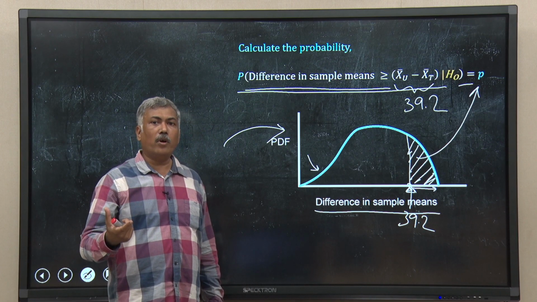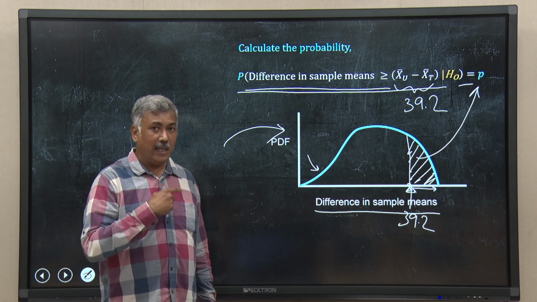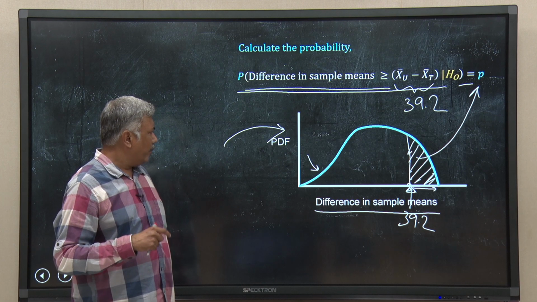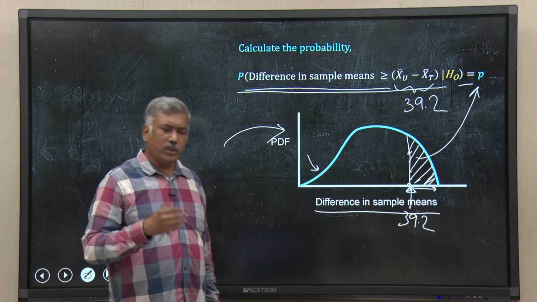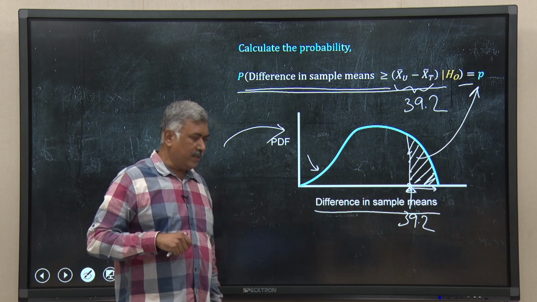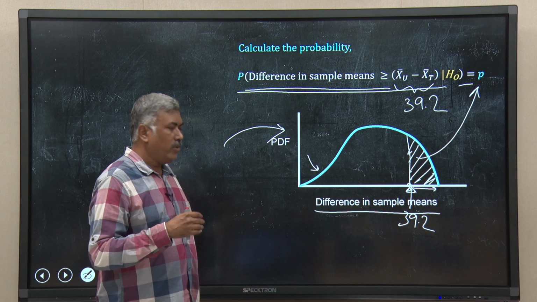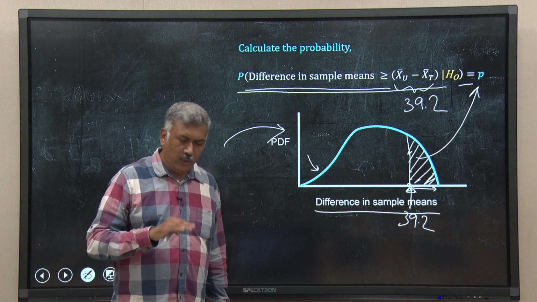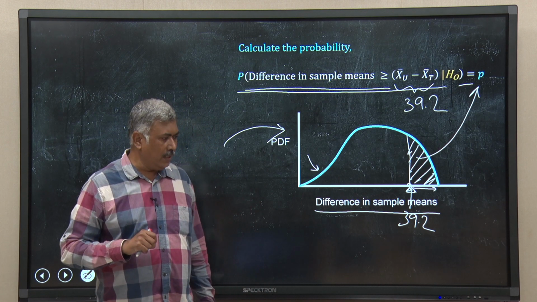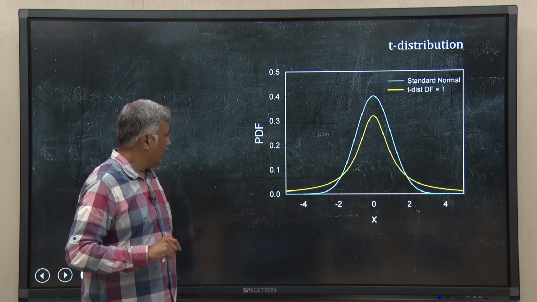Based on that probability, we have to make a decision about the null hypothesis that we have made. Now, it turns out that the probability distribution we have to use for this particular problem of blood glucose level that I started with, and the test I will do, called a t-test, is the t-distribution. We have studied the normal distribution in the continuous random variable case, so let me briefly introduce what the t-distribution is.